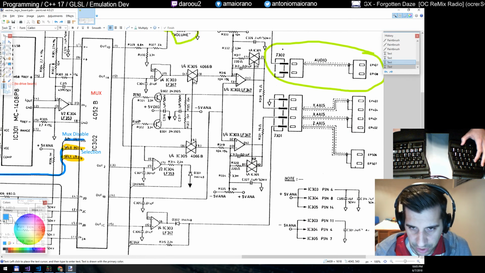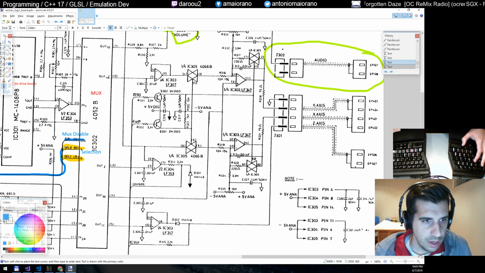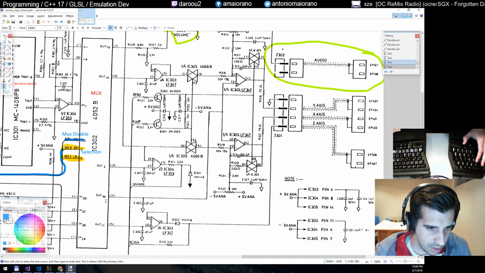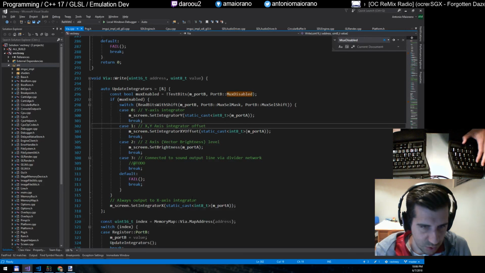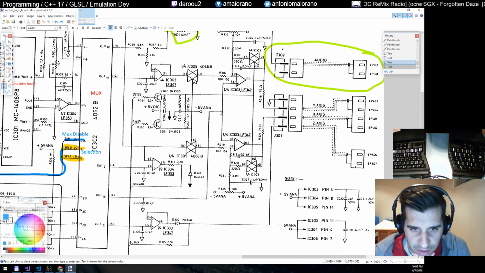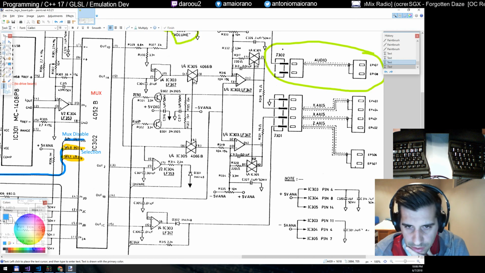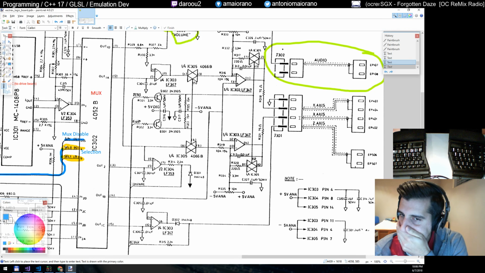So if we start from the y-axis integrator here, and we follow it, that maps to this out 1A. And if we continue there, we see that case 1 here, so this will probably be 0 is A, 1 is B, so 1B here. And that's supposed to be the X, Y offset. So let me see if that makes some sense here. It's up here, it's split down here. I guess that makes sense. I don't know. One connects to X, Y, and one connects to X.